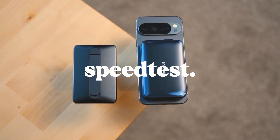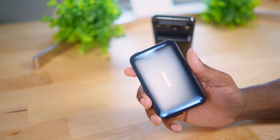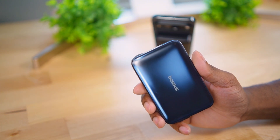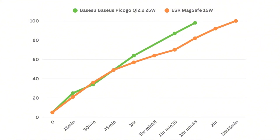For the speed test, I test in optimal conditions - a cold room, starting when the phone is at 5%. Between 5% and 12% you get the highest wattage; after 25% the wattage starts to drop, and at around 80% wireless charging slows significantly. After 15 minutes the Baseus got to 25% and the ESR got to 21%. After 30 minutes: Baseus 34%, ESR 36%. After 1 hour: Baseus 64%, ESR 57%. After 1.5 hours: Baseus 87%, ESR 70%. The Baseus fully charged the Pixel 10 Pro XL at about 1 hour 45 minutes; the ESR took about 2 hours 15 minutes.